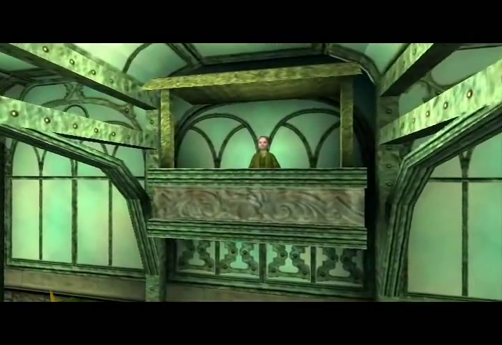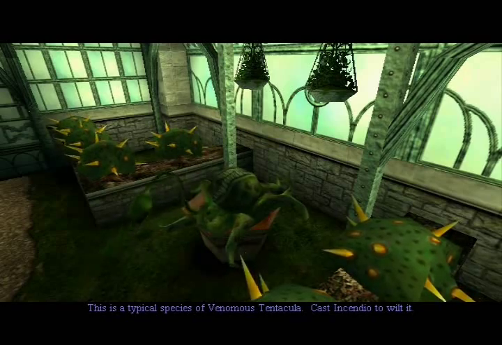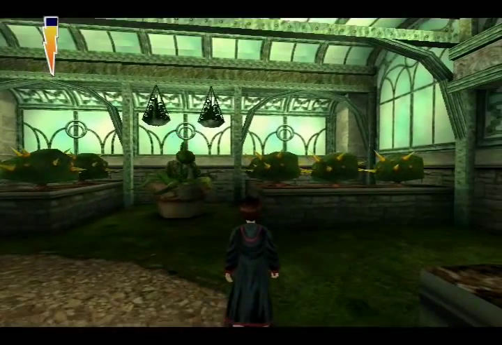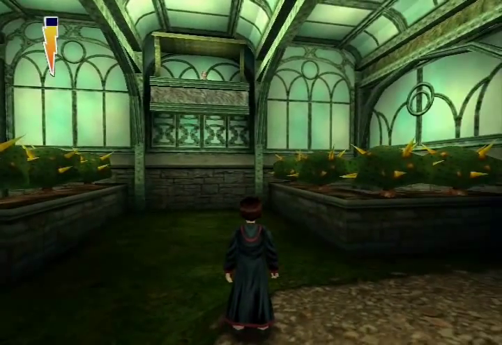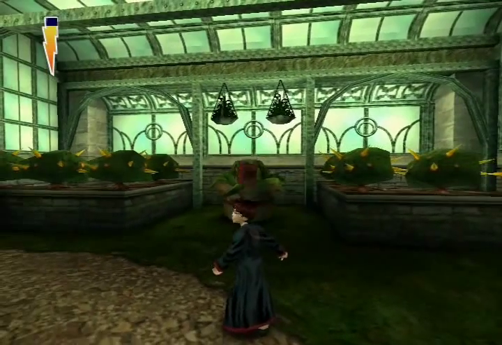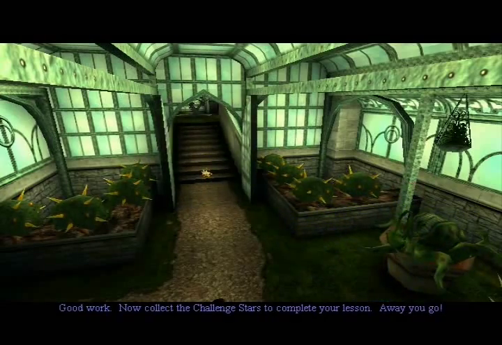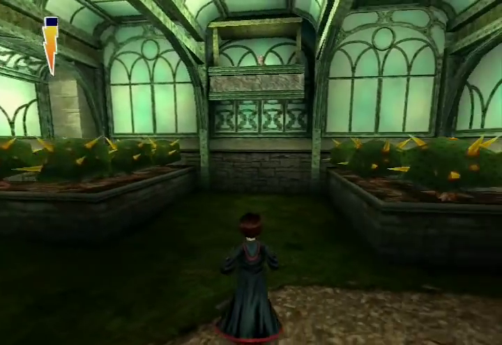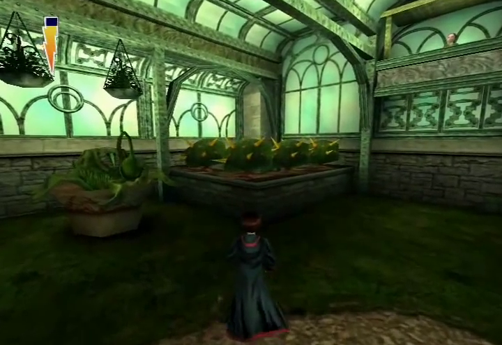Wait, how do you get up there? This is a typical species of venomous tentacular. Cast Incendio to wilt it. Oh, I saw like 50 of these on the way to your classroom, and now you tell me how to kill them? Incendio! Now collect the challenge stars to complete your lesson. Away you go. Oh yeah, just shove me off. You know what I think about plants?